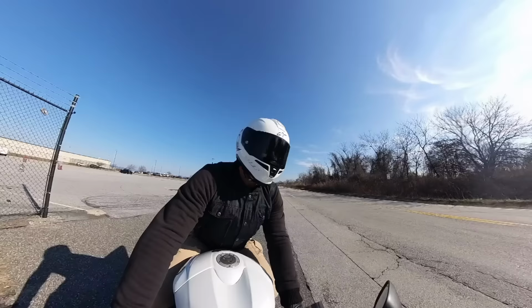Now, one of the main questions we got out of the gate for this is, can you use this on the road? This is first and foremost a helmet designed to be used on the track. This is a racetrack helmet. You've got two spoilers that it comes with. However, we were actually really impressed with its street manners. And we're gonna talk through all that as we get in here.